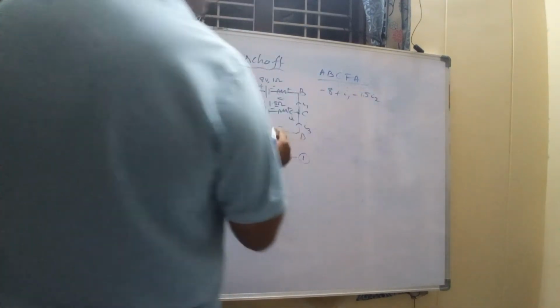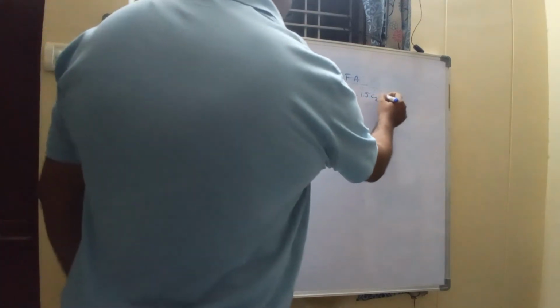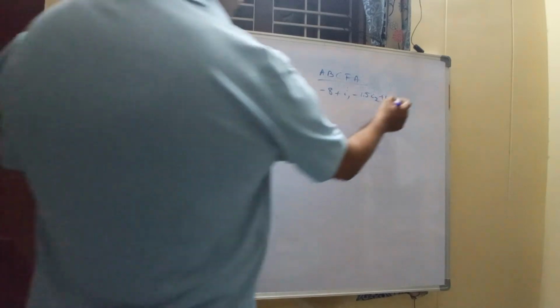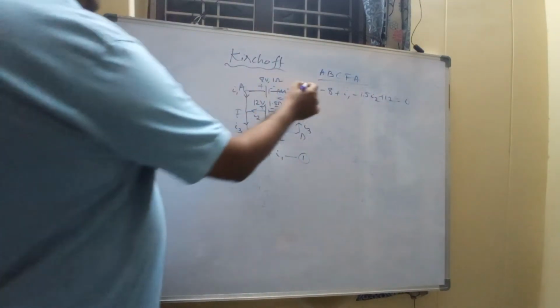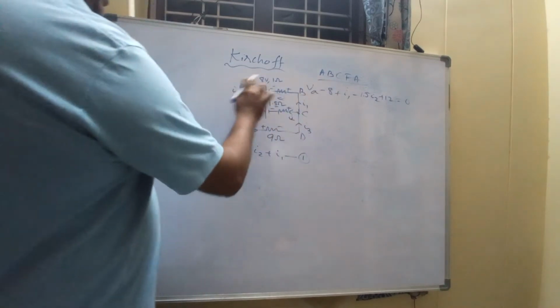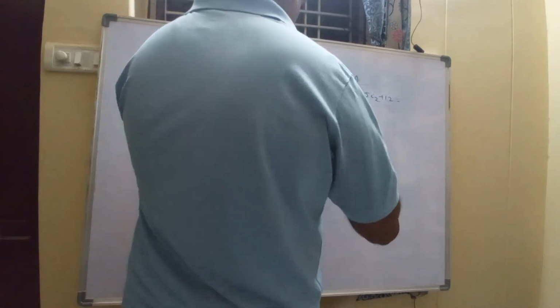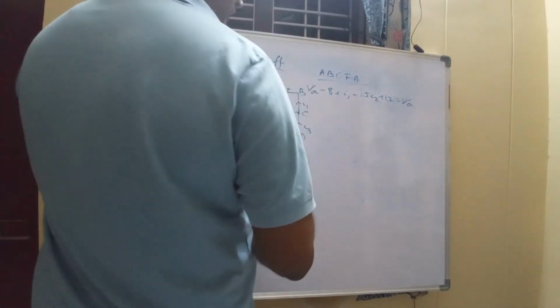Then we are crossing a battery, it is minus to plus, so it is plus 12. And again we are going back to the point A. It is equal to 0. Actually, when you start from point A, the potential here, let us say, is VA. And when you come back to the same point, the potential becomes VA. So both VAs will be cancelled, and finally you get 0 here.